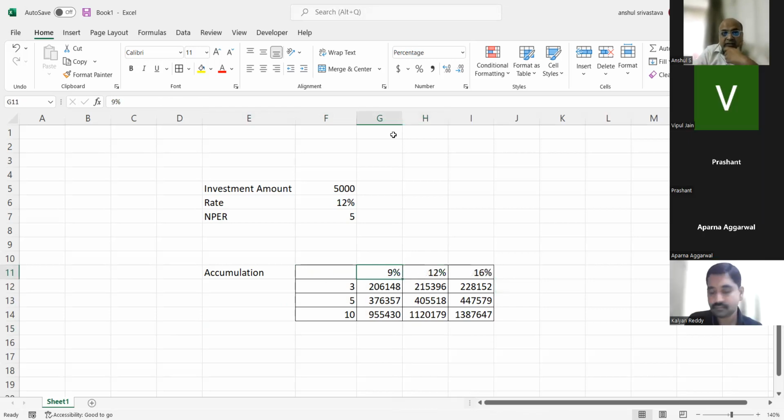Now, disappear does not mean that it is gone. It is still there. It's only not visible. Your table will not work unless there is a value in the junction. So this is what data table is. Any doubts on this? If you want to try, take your time, 2 minutes, 3 minutes, try that.